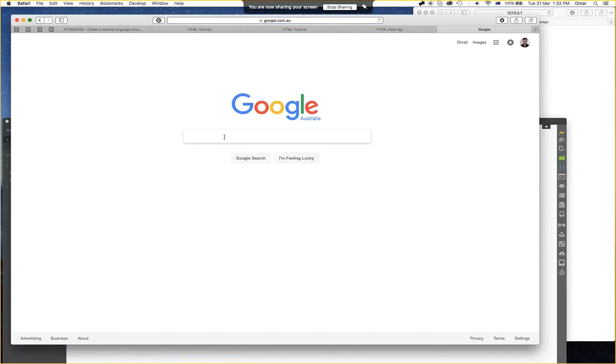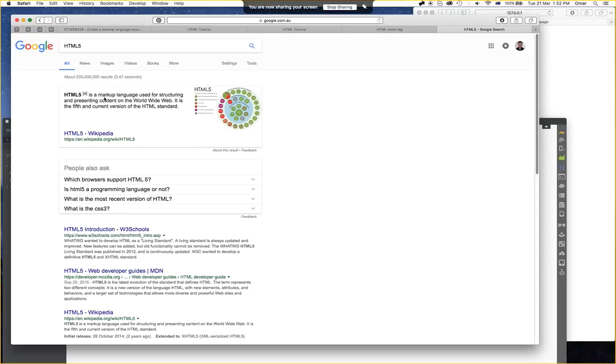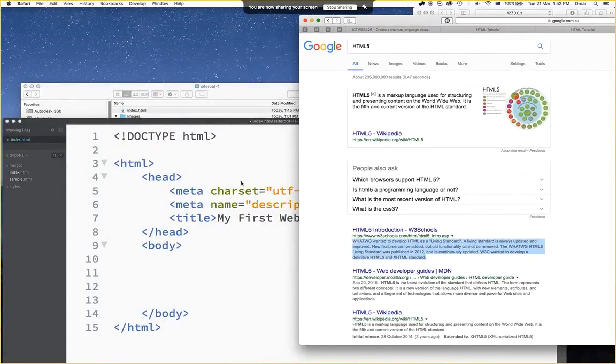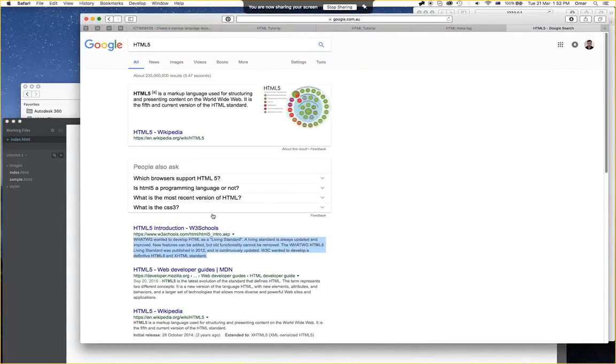Okay, we're in Google, and if we type in HTML5, just for some fun thing to do, I can't type there, HTML5. See this description? This basically has to come from somewhere. So that description is basically this tag here, this meta tag here. So this can be a paragraph or a sentence long, and that's the information that gets shown on Google. So when you're looking for it, you can actually match and go, yep, that's what I'm looking for, or that's irrelevant, okay? Any questions on that?